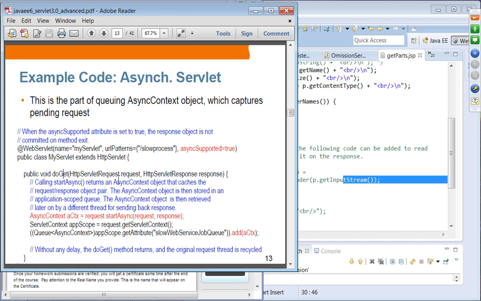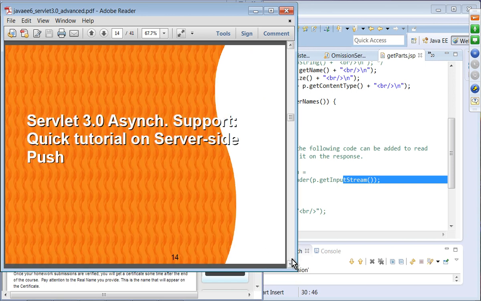But if it is an async servlet, then there is no need to send back the response. Okay, so without any delay, the doGet method returns. So doGet doesn't have to wait until remote resources send back the response. Instead, it will just return. Okay, all right. We're going to see some more examples in a few minutes.